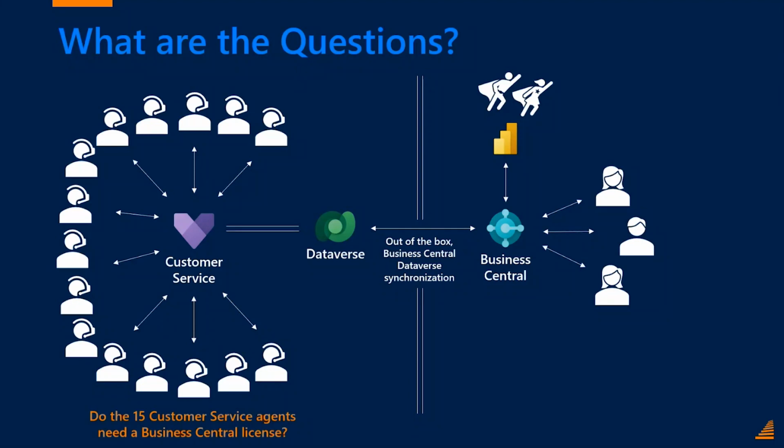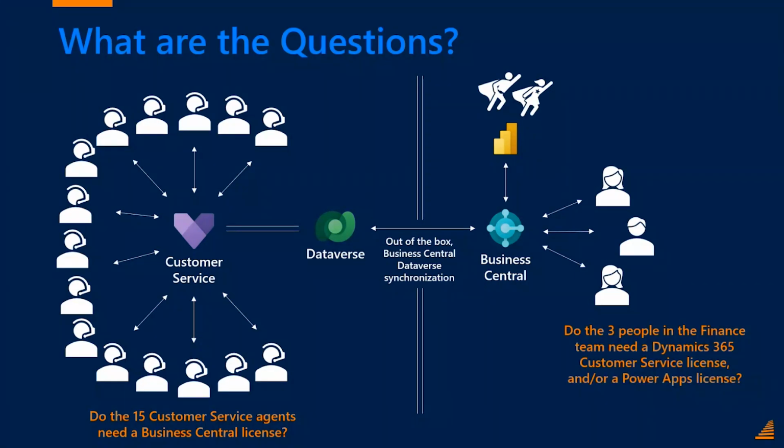Those questions are: do the 15 customer service agents need a Business Central license? Because in theory, they are indirectly accessing data that may be created in Business Central. It synchronizes accounts and contacts, currency, and salespeople inside of Dataverse. And do the 3 people in the finance team need a customer service license or a Power Apps license to read the data? Obviously, there are restricted entities that come into it at this point for cases and so on and so forth.